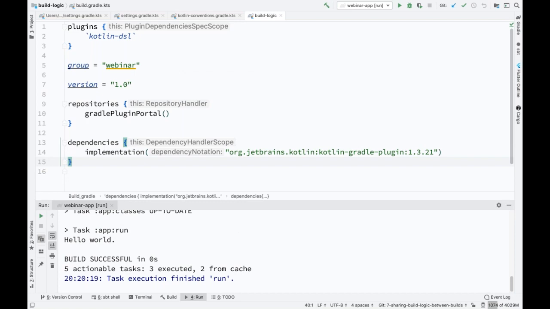Okay. So here's the idea: we had our build with some build logic inside that was in build source, but it was constrained to that build. And then we moved it as a separate build, like a sibling folder. We included it, which means we could have lots of builds, like, I don't know, 500 apps that include the same build providing build logic. Yes, that's exactly right. And the Kotlin DSL works all the way. You can navigate from your build script to the types from the build logic, and so on.